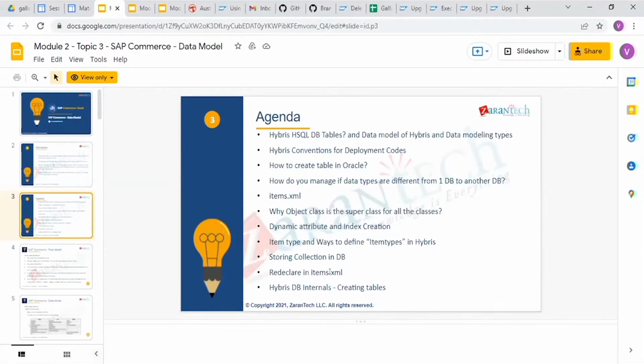Another one is the redeclare data modeling modifier, what it means to redeclare an attribute within the items.xml file. So we will learn about this. And last but not least, it is about the Hybris database internals.